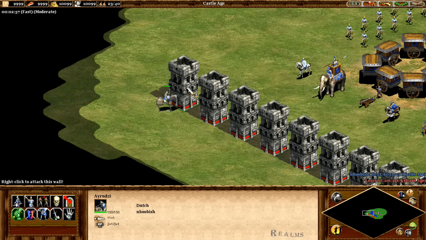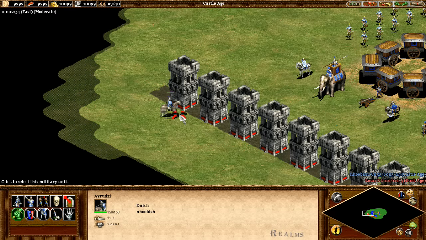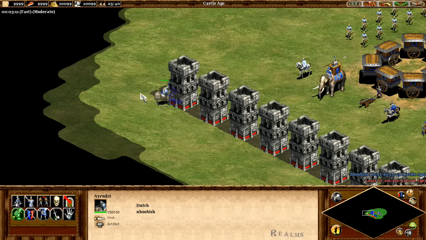So this is their unique unit, and this is how it moves. Let's see how it attacks. It seems like the unit is holding a mace or some sort. I think it's a blunt weapon. It doesn't seem to be like a sword to me. So yeah, that's heavy cavalry for you, and it seems to be stronger than the cataphract, a lot stronger.